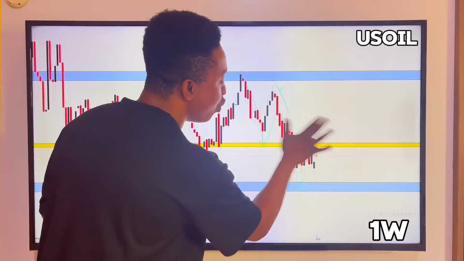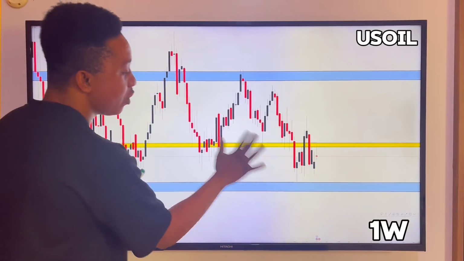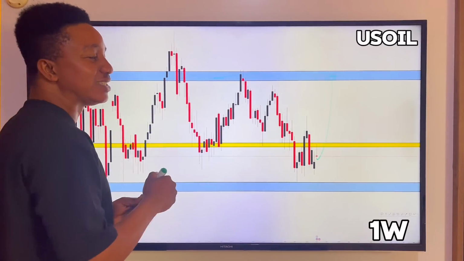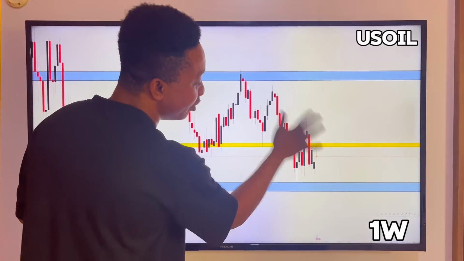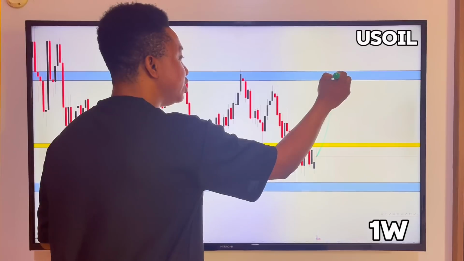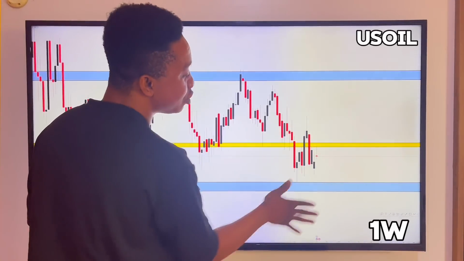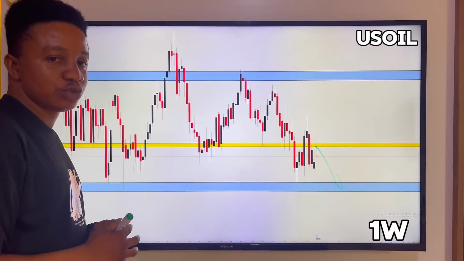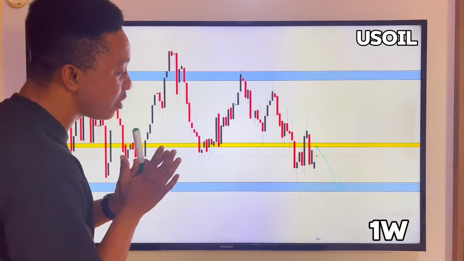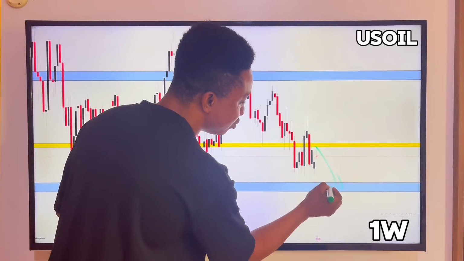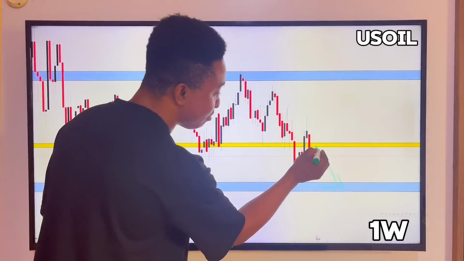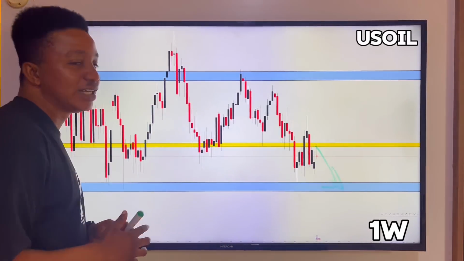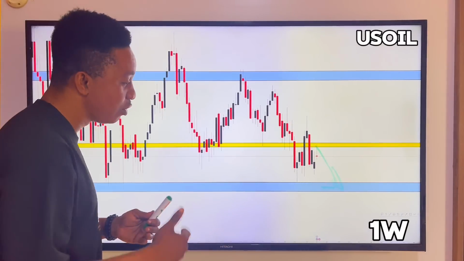So we now know that on US oil, price will not go back up to the resistance to continue the cycle. And what's the cycle? The range. Price is not going up to continue the cycle, but it is now dropping back to the monthly support level. So on the weekly time frame, we are getting to understand very clearly that price is coming all the way to the monthly support level. If price is coming down to the monthly support level, how are we going to pick our entry to the downside? That is what we are also going to find out as we continue with the analysis.